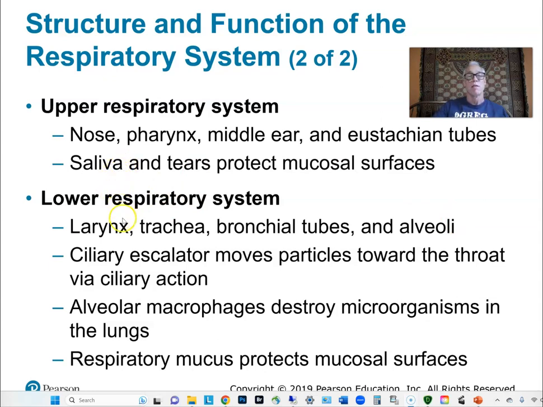Lower respiratory tract is everything below, so the larynx, the trachea, the primary bronchi, all the branching bronchial tubes and bronchioles, the small ones, and the microscopic air sacs, the alveoli. As you know, the ciliary escalator is there to sweep mucus on the surface of all those bronchi and bronchioles up out of the lungs to be swallowed down. Keep the place sterile, so it's largely sterile in the lower respiratory tract.